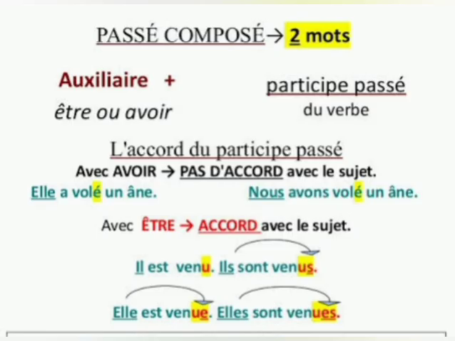I came. Now, if it's a girl that is talking, and she is saying, I came, and then she's writing it down, the venu will be V-E-N-U-E. There is an E at the end. Why? Because it's a girl who is talking. Je suis venue. Because you're using the verb to be. If it was the verb avoir, to have, you won't change anything. You just write everything the same everywhere. It's only the verb to be that changes with the gender and the number.